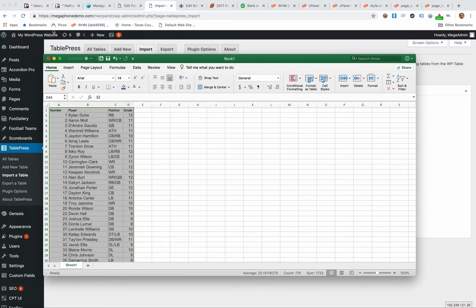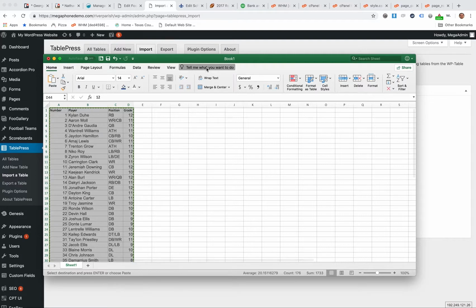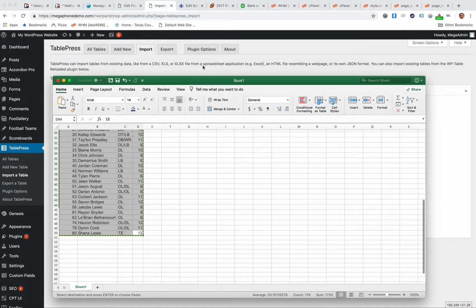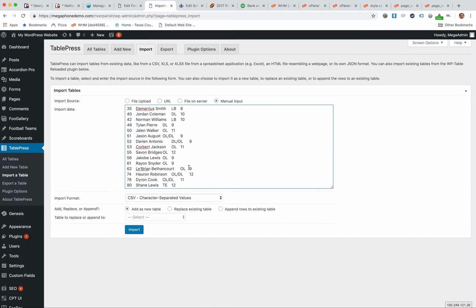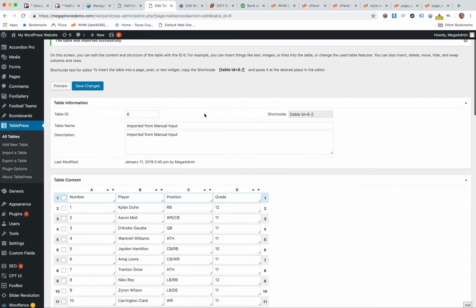So we already have this here. This was, at least at one time, the list of players for West St. John. I don't know if it's 100% current or not, but that's what we have right now. And so then you paste this in here. You can just leave it as it is, and then we have here to add it as a new table, and then you click import, and it should put it into rows and columns. Yes, and it does.